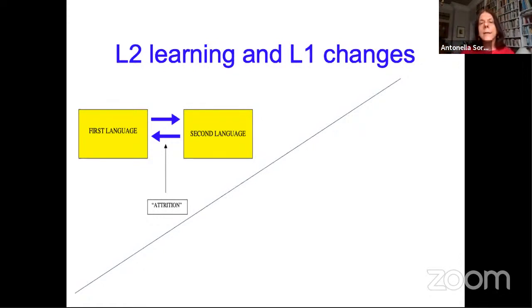However, we know that these phenomena are also found in bilingual speakers of two similar null subject languages. So, for example, Spanish speakers of Italian, or I don't know, Italian speakers of Greek. So native languages that operate the same kind of constraints on the choice, the same kind of pronominal system, and the same kind of conditions.